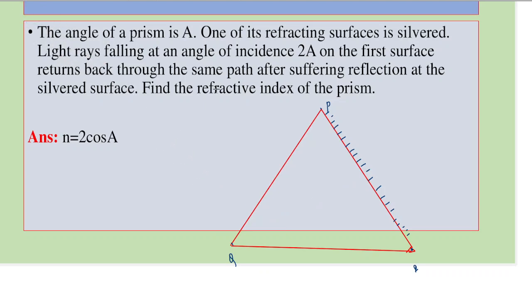If we draw normal somewhere here, for example, at this point, light rays fall normally on this face. So when a light ray falls normally on this face, it would retrace its path. So if a light ray falls at an angle here like this, light undergoes deviation, falls normally and comes back.